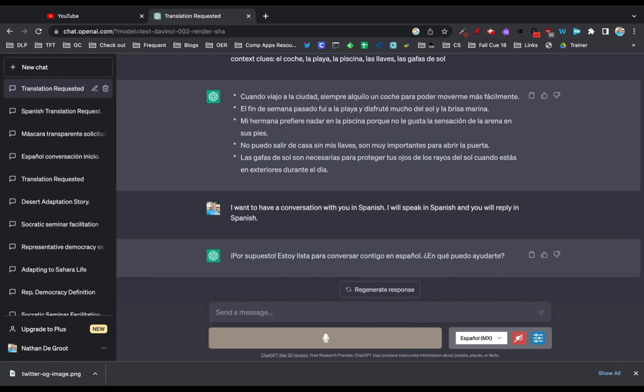One useful tool that might help right here, I've downloaded this little Chrome extension right here called Voice Control for ChatGPT. So I'm able to actually speak here in Spanish. Hola, me llamo Nathan. And I can send that into ChatGPT. Oops, that one didn't send right here. Let me unmute this. Hola, me llamo Nathan.